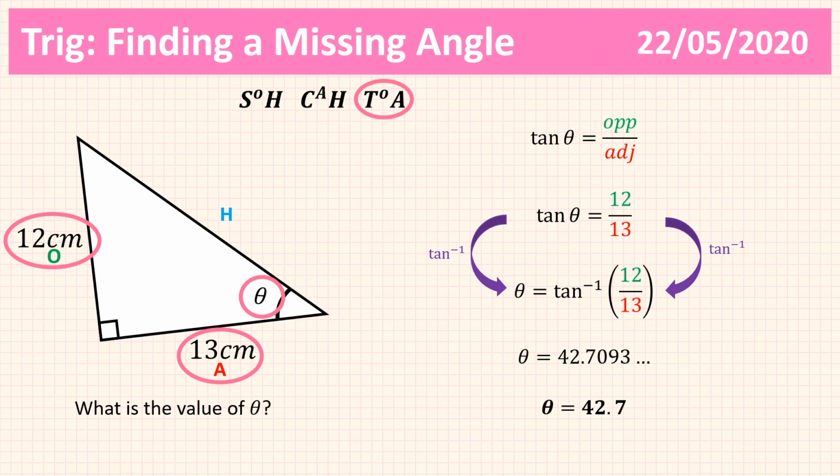Now, hopefully that's been really helpful for you, and you can work through questions to find missing angles. What I suggest you do now is ensure that this working is written down somewhere in a book or on some paper, or you can just quickly screen grab the working so you have it with you. Then what I'd like you to do is go watch Mr. Amoson's video to do some practice and see if you can apply what we've learned in this video. If you're feeling super confident and you think, I don't need to watch Mr. Amoson's video, I think I can do this, then you go and watch some Dr. Frost, you go and do some questions on Corbett Maths, and hopefully that will help you out. Go off, be productive, and I'll see you in the next video.